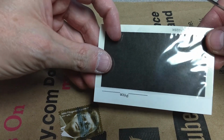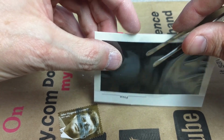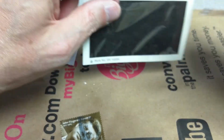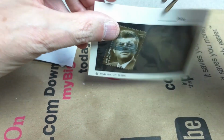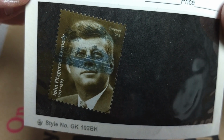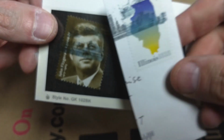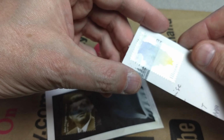And then, like I was showing you before, you can get something like this. Like I said, this is just like those pages I was showing you. The only difference is, this is upside down. That's why I'm having a problem. So, same thing. You can open this up. You grab your stamp. Put the stamp in. And there it is, a self-adhesive stamp removed from the paper, and it looks perfect. Like I said, it looks better than putting a stamp like this in there, just to kind of give you an idea.